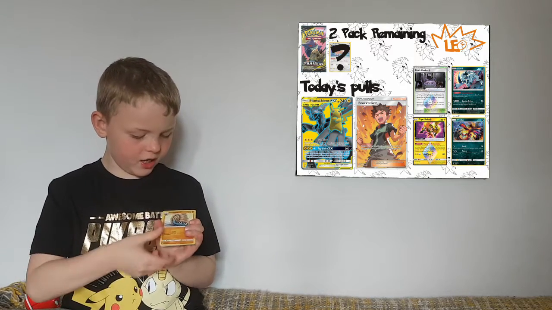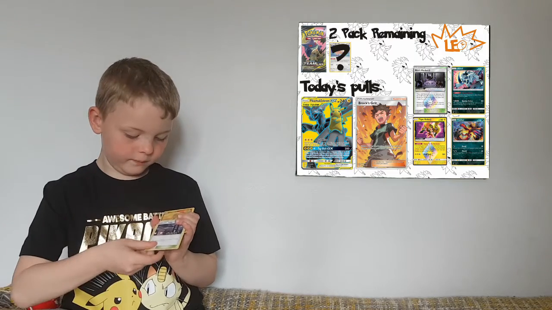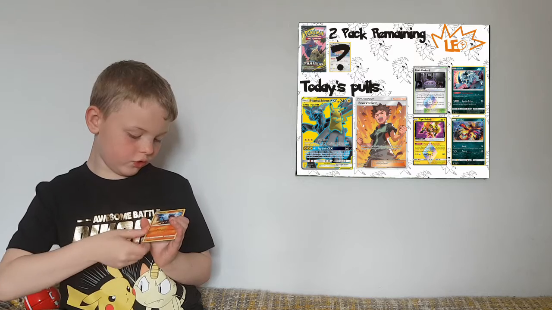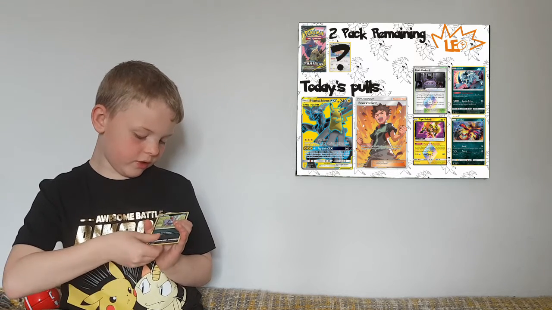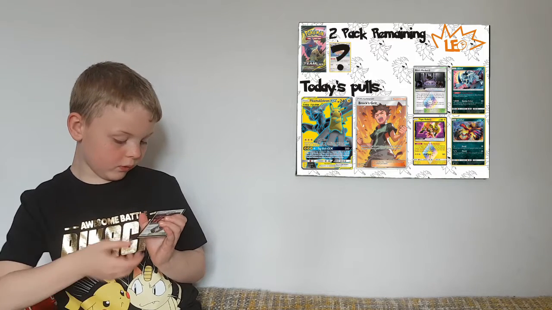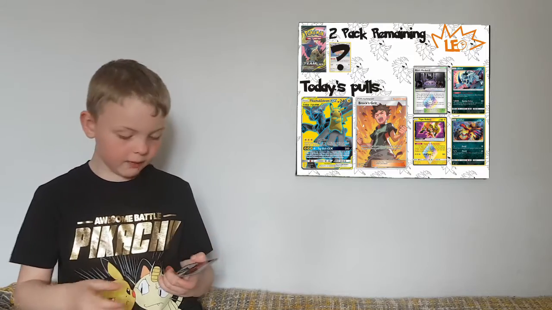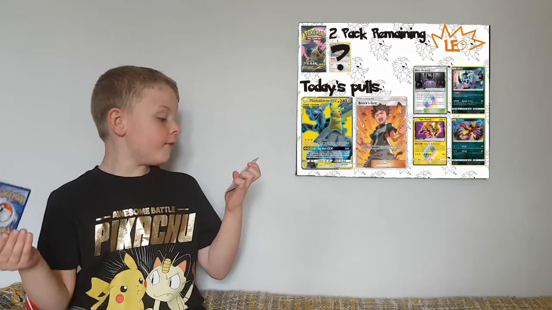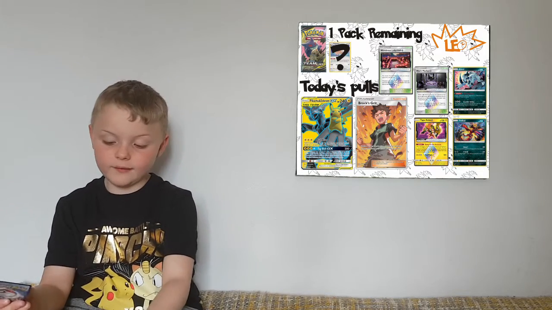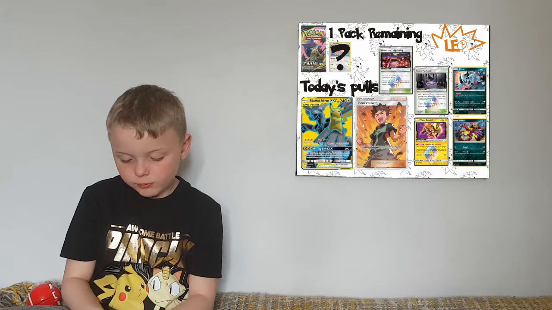We got a fire energy, a Tauros, a Charmander, a Staryu, a Zubat. Ooh, a Wanderlust Vespa, and a Diamond, sleeve it up, and then a Nidoqueen. So let's sleeve it up, okay? Nice pull.